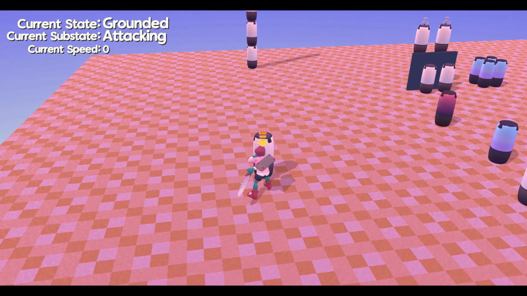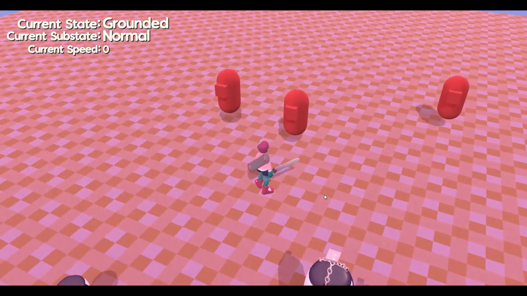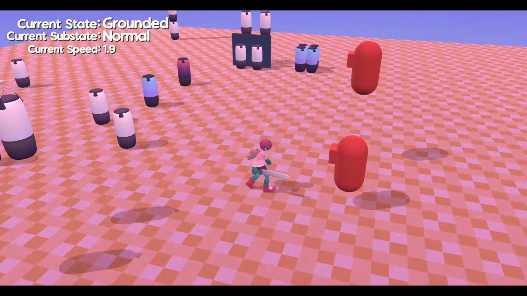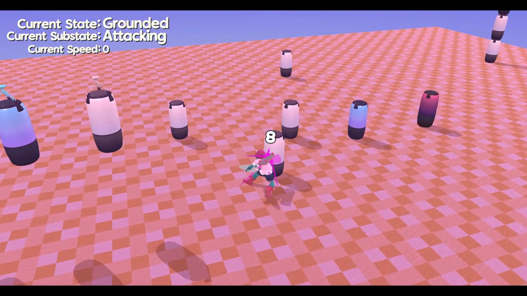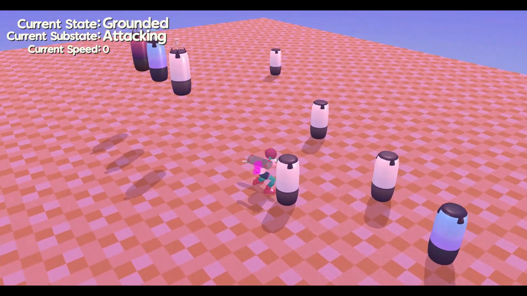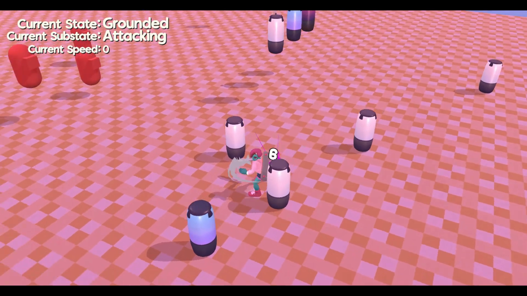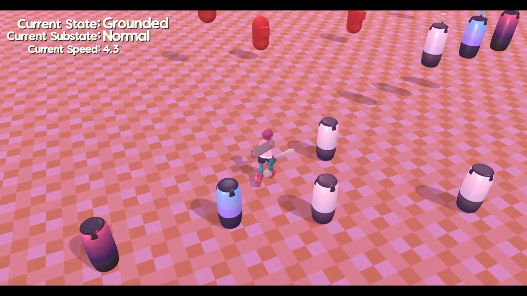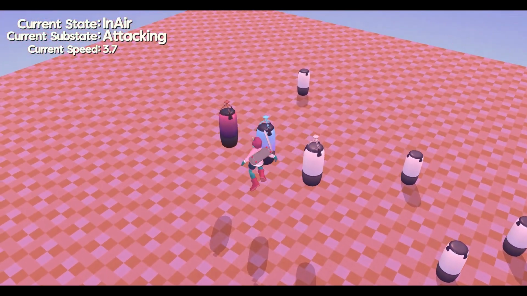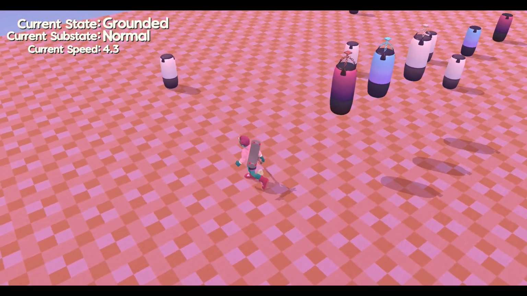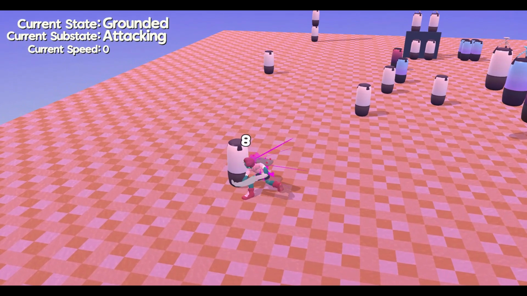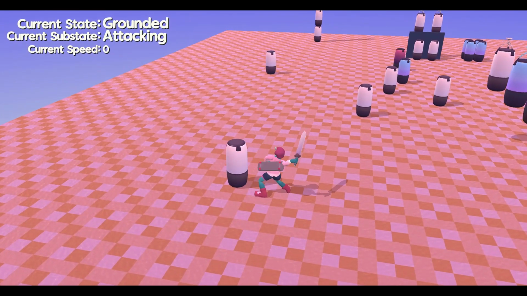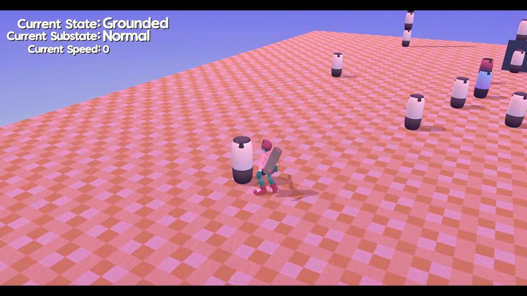And then, if the attack animation timer is above when an attack hitbox should be enabled and below when an attack hitbox should be disabled, we will check for attack collision with this attack weapon. That is its own complicated system, so I will talk about that later in the video, but just keep in mind that that is happening in the attack sub-state system when we are swinging our weapon.